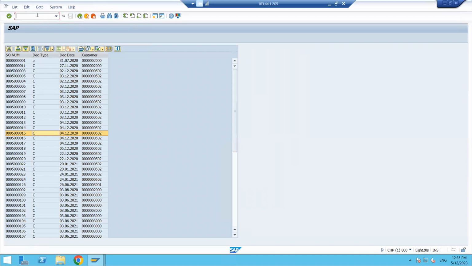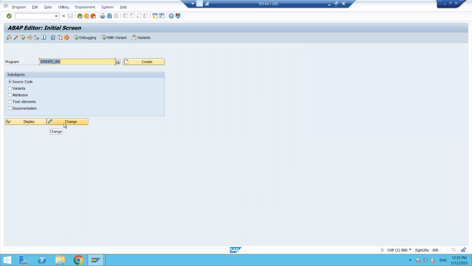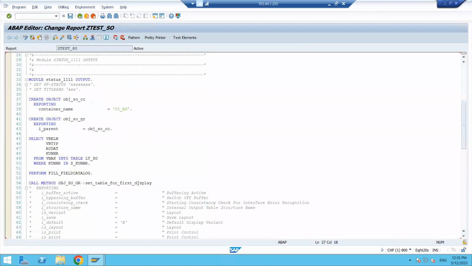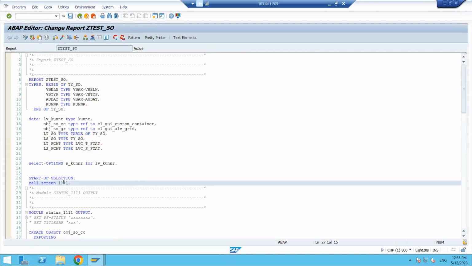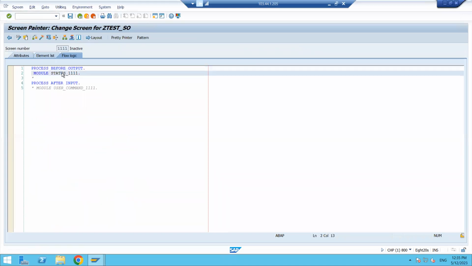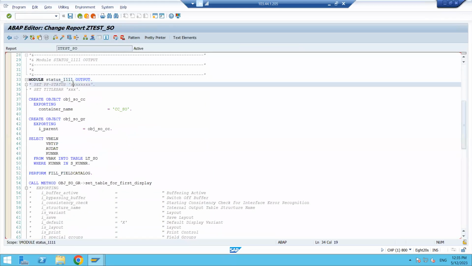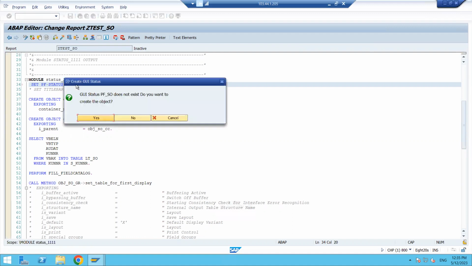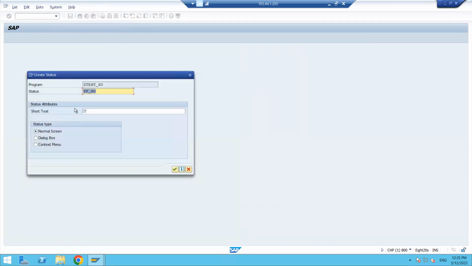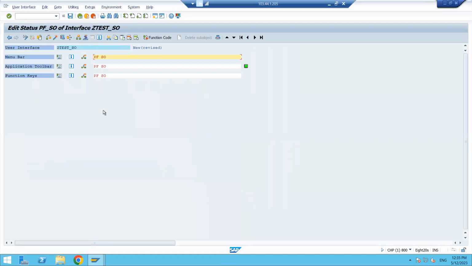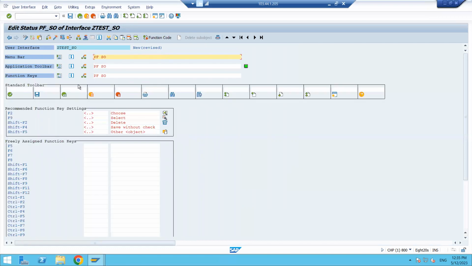Okay, we need to implement the back button functionality. Go to /nSE38 and click on change mode. The screen number is 1111, so let me come to the PBO. Here we need to activate the back button functionality. PF_STATUS 'PF_SO', save it and double click on this one. Click on the S button. Here I'm activating the back button functionality.